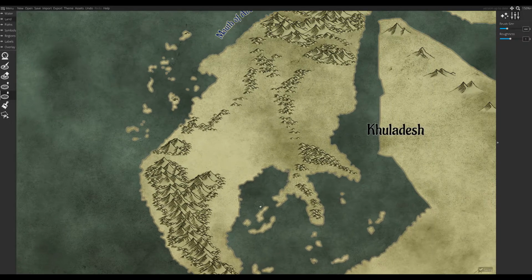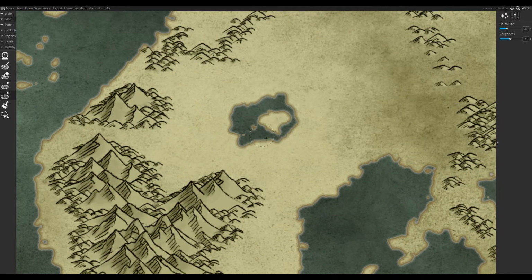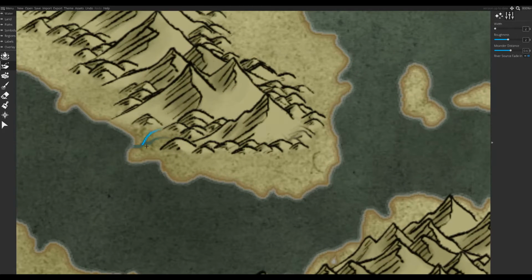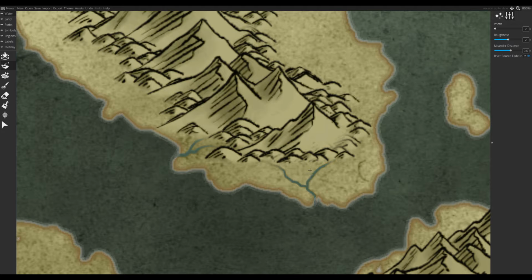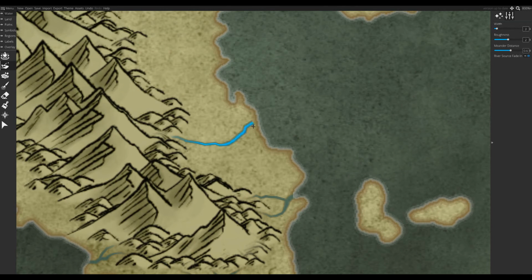So far I've placed some of the mountain ridges and the associated hills. I'm going to flesh this area out with a few more small islands. Again, pirates love islands, you need somewhere to store your stash. And then we're going to get into the rivers next, and then the trees, of which there are going to be a lot.